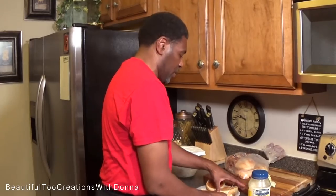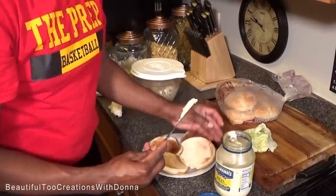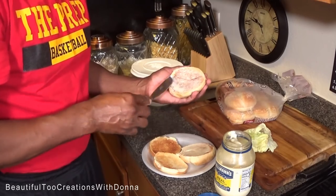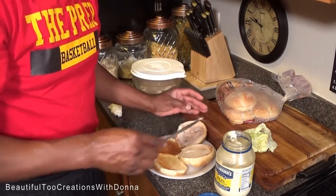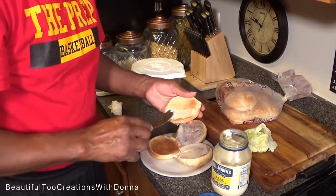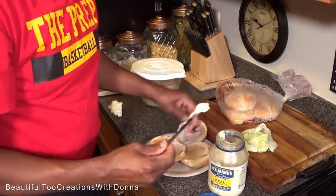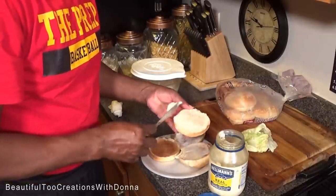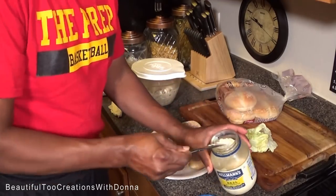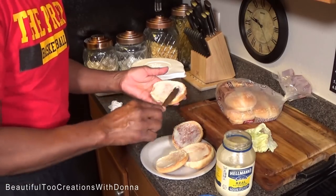Okay, guys, so this is the way you do this. Everybody likes their stuff certain ways. I eat my tuna with mayonnaise. You say, well, mayonnaise is already in it. Well, mayonnaise is gonna be in it and on it. So that's what we're gonna do. I just want a little bit of mayonnaise and my tuna and some rabbit food lettuce, and we good. Just work with me, people. It's been a long day for me. I'm retiring at the end of the day. Okay, now here we go.